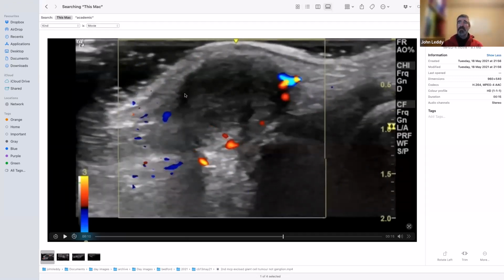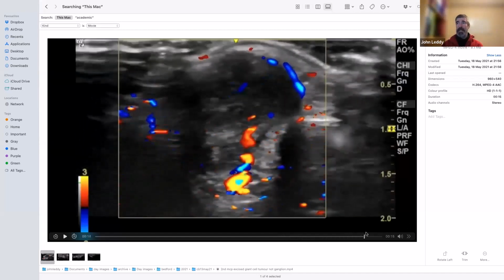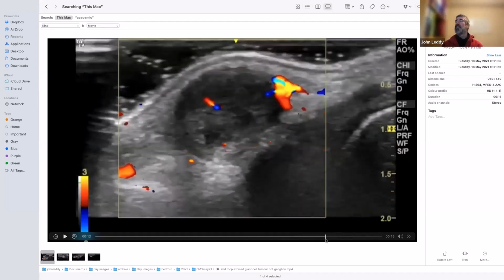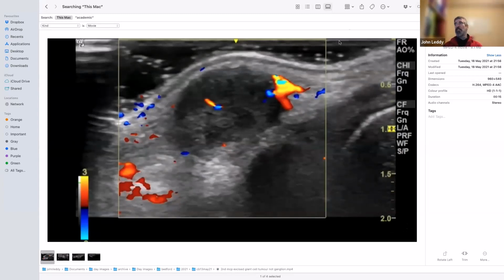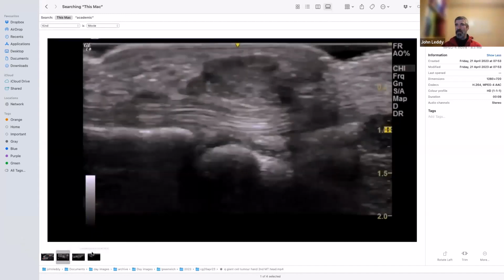Sometimes there's no color in them, but you just have to recognize that ganglions in the hand are clear. They're properly black, not this dark gray. This had been scanned on a radiology scanner, and they'd seen no blood flow in it because they hadn't. So when I scan them, you'll usually see a layer of jelly there showing. So I'm not pressing on this at all, and even the pressure of the probe through the jelly can reduce the amount of blood flow you see in these. So you really do need to earn your corn.